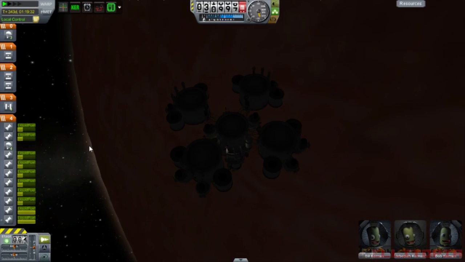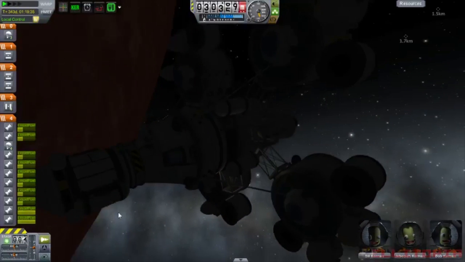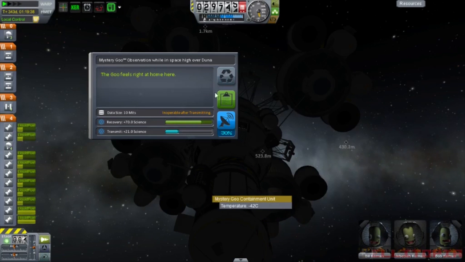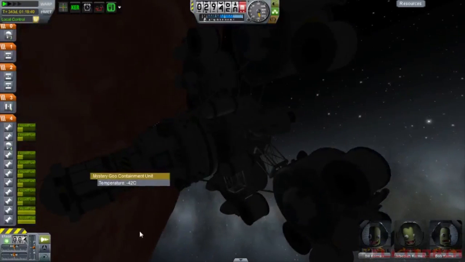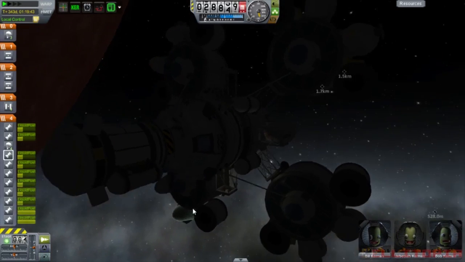Our sunrise coming over Duna now. We've taken a crew report and an EVA report from here, and this goo, that was in space high over, but it's worth the same if we do in space near, so we'll do that on the surface.